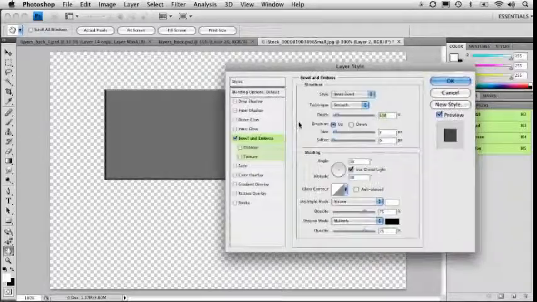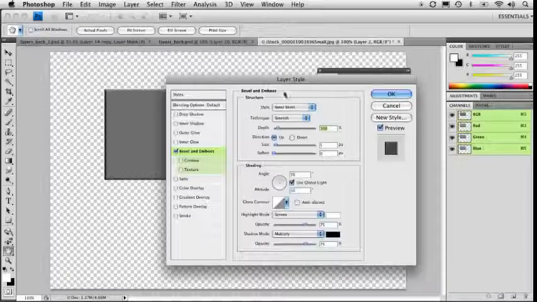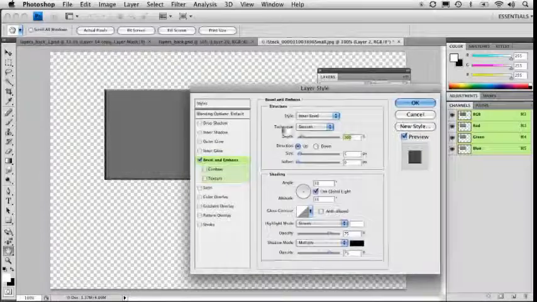Of course, now bevel and embossing, these layer styles have been in Photoshop for quite a few versions, but there was a time when we didn't have layer styles at all. We actually had to do these various effects like drop shadows and beveling and embossing all from scratch. And layer styles have made it considerably easier for us to apply these effects and even modify them after we've applied them.